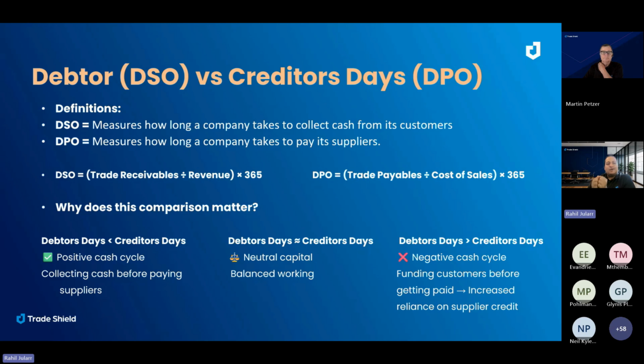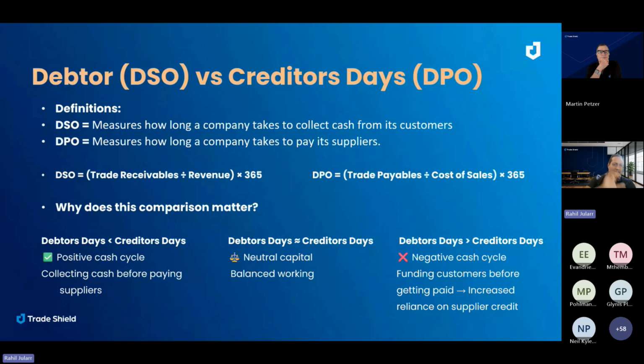But this basically measures how long it takes a company to collect cash from its customers and how long a company takes to pay its suppliers. I found this when I was researching. Apparently, it's called DPO, Martin. I'm not sure if you're familiar with the term DPO, which is days payable outstanding. Not a very common term in our industry, but I think it is mentioned. And why is this important? How do you calculate it? Well, let's talk about that first. It's your trade receivables divided by your revenue times 365. And that makes the assumption that you're making all of your sales or most of your sales on credit.